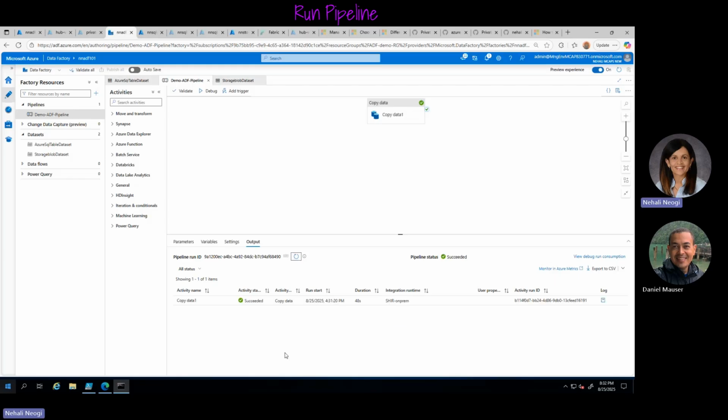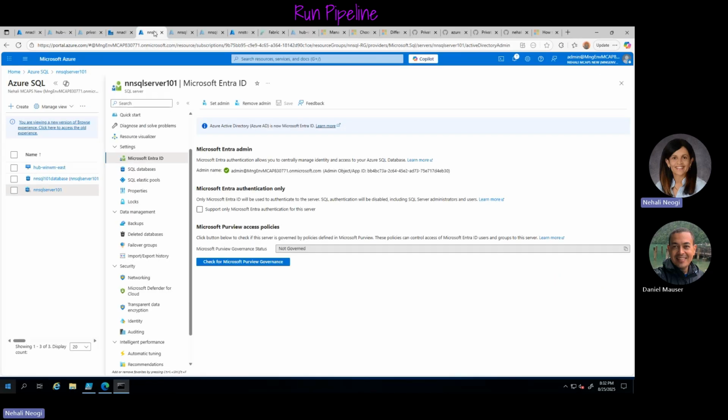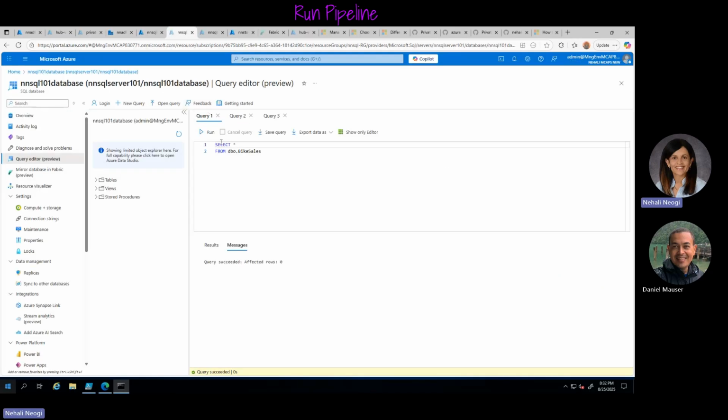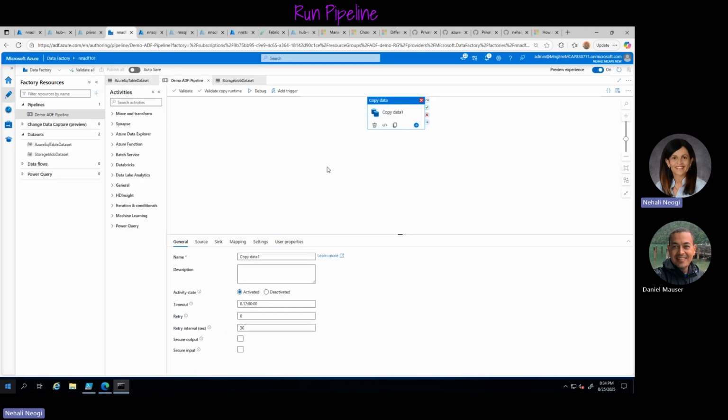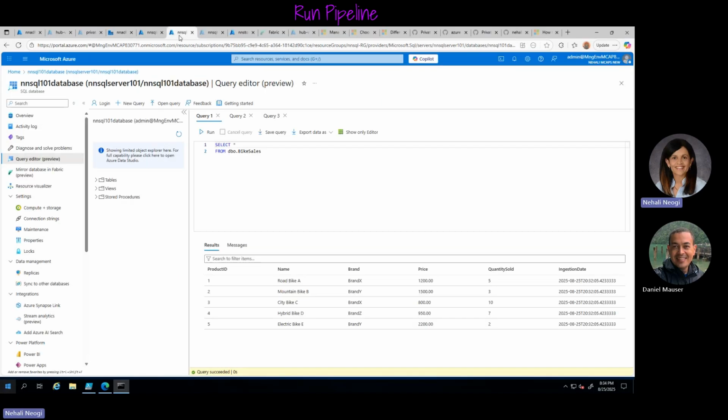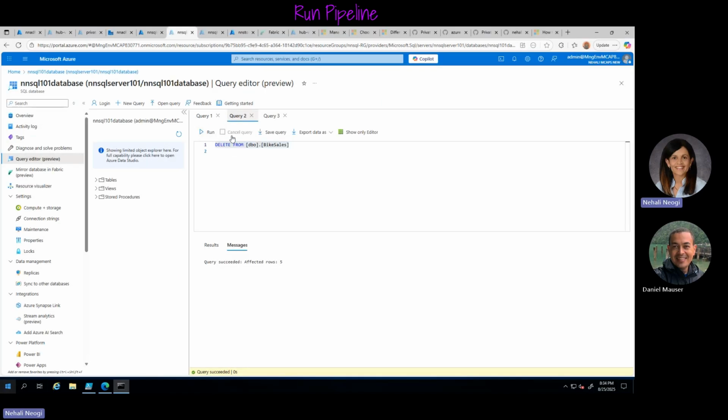Okay, so our pipeline did run successfully. So let's go and validate that we indeed have the data. Remember, we had cleaned up the table, and now if we run it again, we should see the data, the pipeline running successfully. So now let's run this pipeline again with the Wireshark. And before I do that, I'm going to clear this table. So I have a query saved that would clear this. So we just deleted it, and let's just make sure there is nothing in the sink, in the destination.